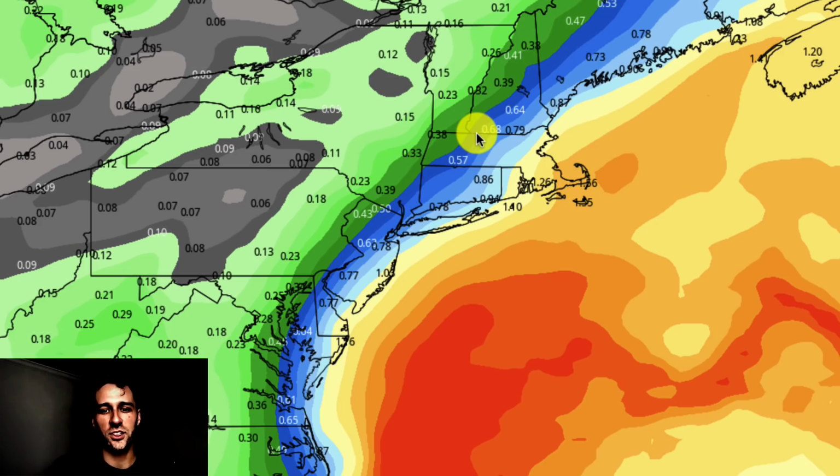From a precipitation standpoint, we're right on the fringe, man. I mean, the New York City Metro region tends to be on the fringes of these events as it is, but this is tough. The heavy stuff is just off to the south and east, and very little is just off to the north and west. We're right on that northwest fringe of this storm, and that's why forecasters are having such a tough time figuring out who's going to get slammed and who's going to get nothing. And it's going to be a very sharp gradient between those two things.